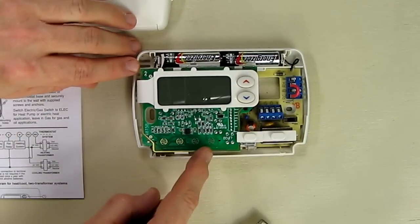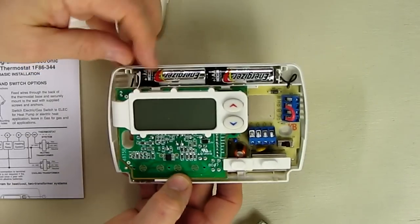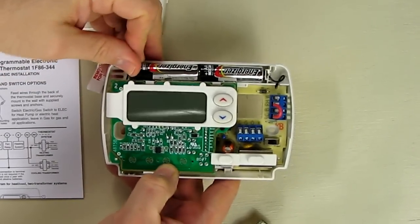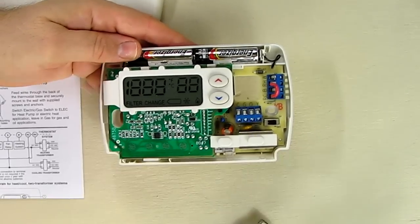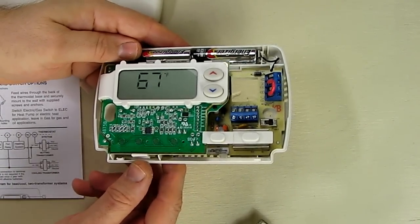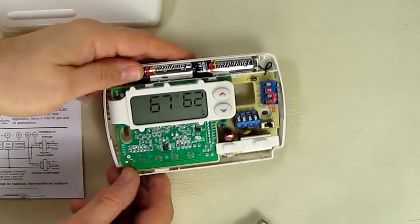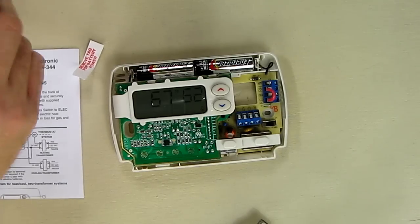Here's the display, the electronics. It comes with batteries included. Now there's a tab right here that you have to remove. And then once you remove that, it should come on. And now you can see that the display is kicking in, and it shows 67 degrees right away right there. And then of course that's the heat position. And you can see it's set default to 62 degrees.